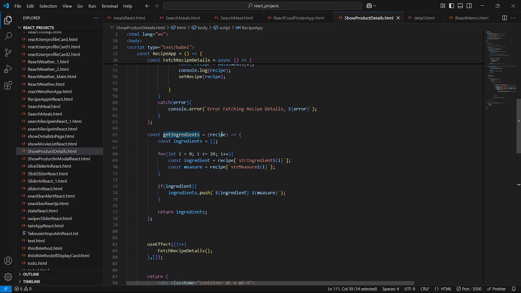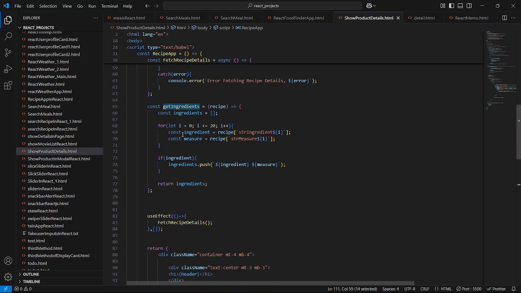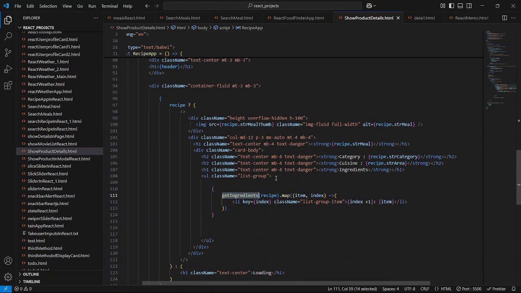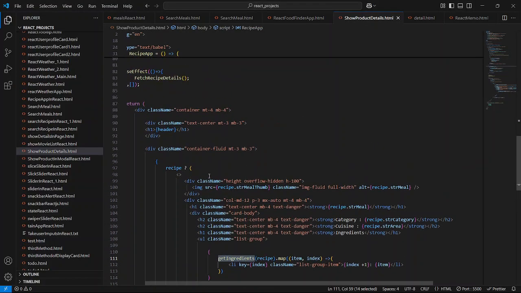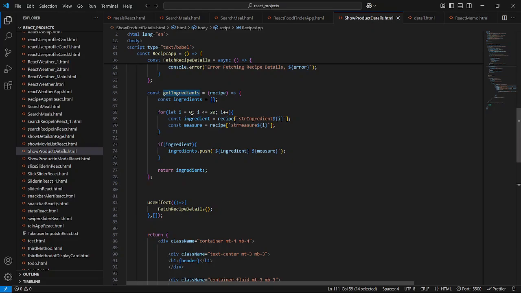Let me check what the issue is. Let me check str ingredient, return ingredient, get ingredient.